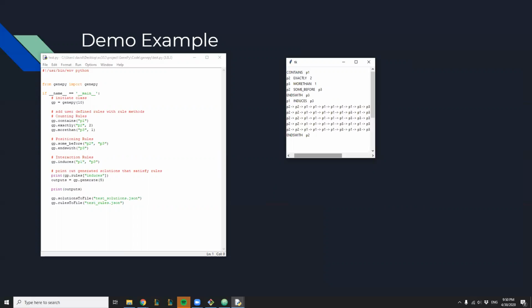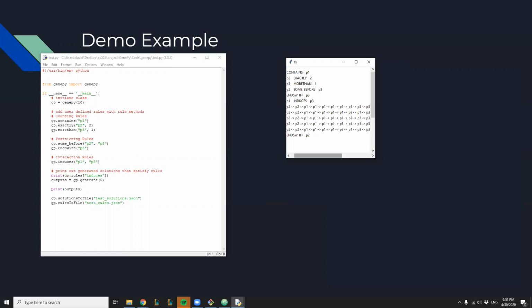And so for the positioning rules, the same ideas apply, where we are trying to mimic the same nomenclature and style that miniEugene has. With any rules that might have more than one argument, like with alpha and beta, for example in sum before, the first argument will always be the first argument in the method, and the second argument will be what you might often see as beta in miniEugene documentation. And so for example, you would read this as P2 sum before P3.